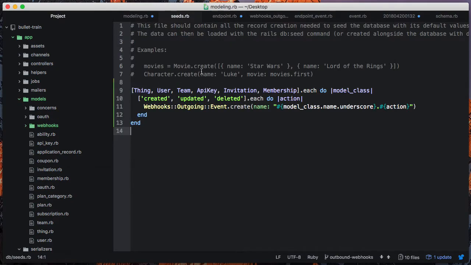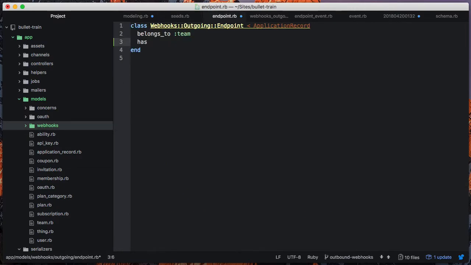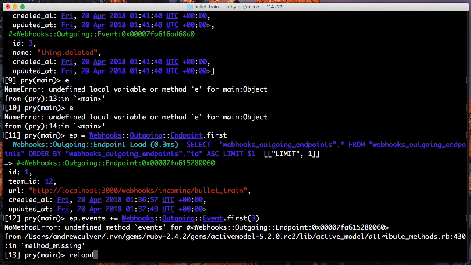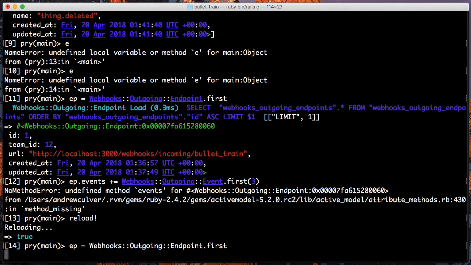Oh, we missed this in our modeling thing. So the endpoint has many events. So we'll reload the endpoint.